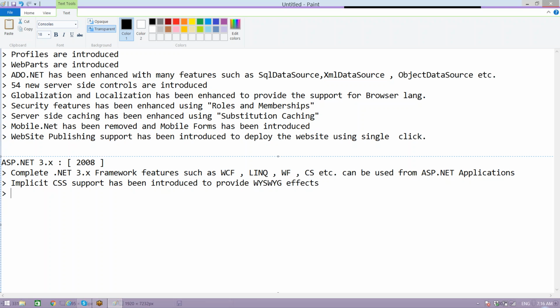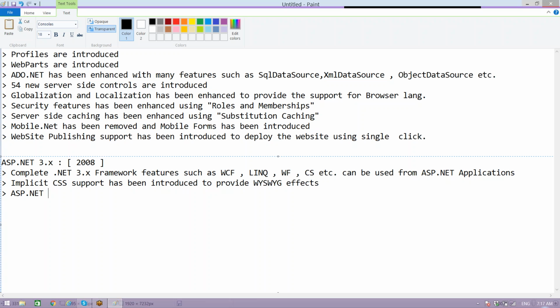The advantage is that once I place a control in my browser, the same look and feel will be there in any other browser, irrespective of the resolutions they use. That support has been added. So when you place it, some style sheet code will be added for you automatically. In the previous versions, it was not there. From 3.x, whenever you place a control, some kind of style sheets will be added to your code to give what you see, what you get effects in your browser.